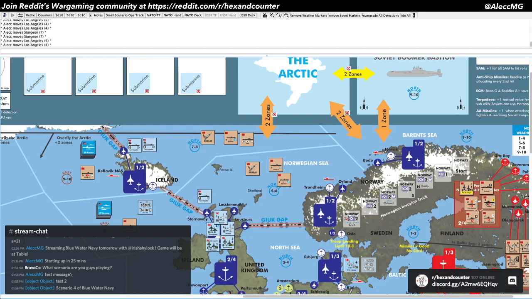So today we're going to be playing scenario 4, which is the strike against the Kola Peninsula. Here I will be playing NATO and trying to bring freedom to the Kola Peninsula. We'll have 4 carriers to do so, which I will form up into a handful of task forces.